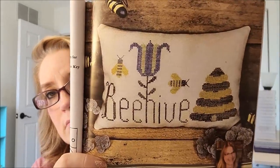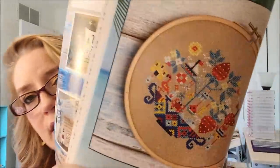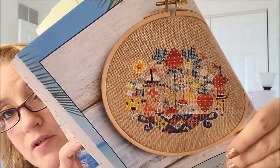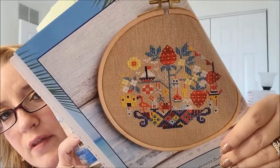This one I also liked, another bee one. Obsessed with the bee patterns here lately. I love the purple flower in this one. There are a couple more I liked a lot in this one. This is by Barbara Anna, which I love her pattern so much. This is called Summer Plant. I love the strawberries in this one. Look at that. And again, a hoop finish. So I love the bowl too. Very excited to try a hoop finish. I love this so much.